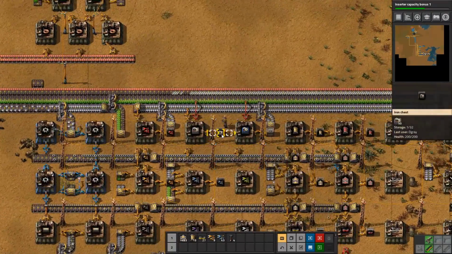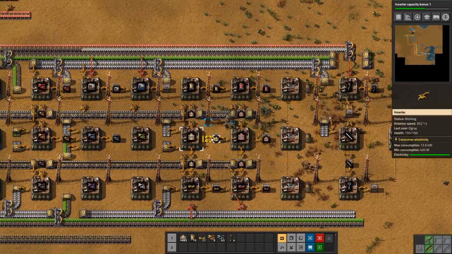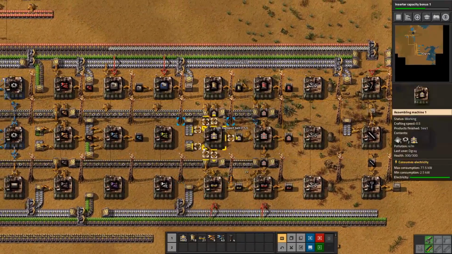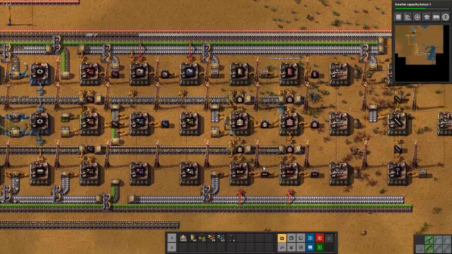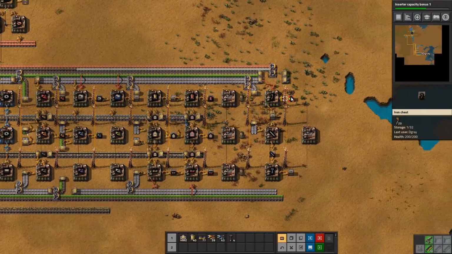Let's see here. I want to grab more belts. Pretty much just take these. Might be overkill. Here are some inserters for us as well. And we'll need underground and those splitters, and a bit more power poles.